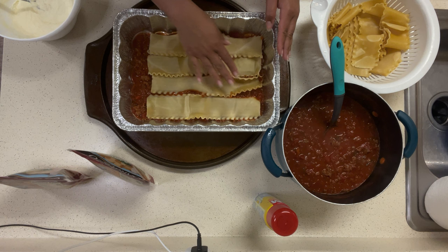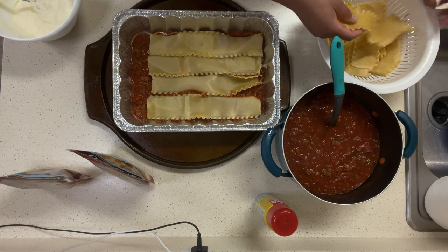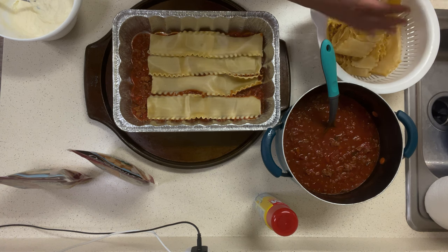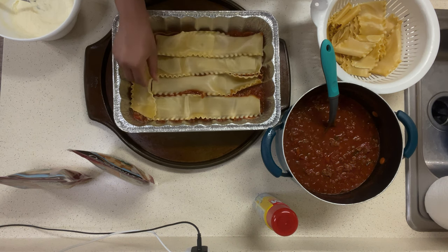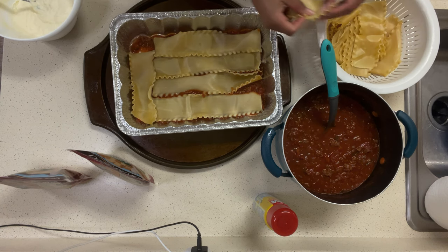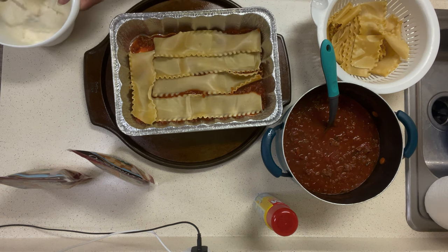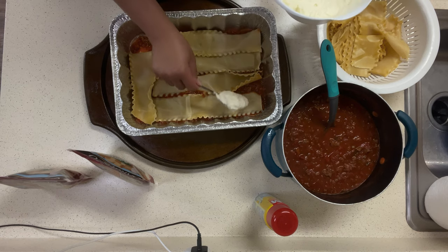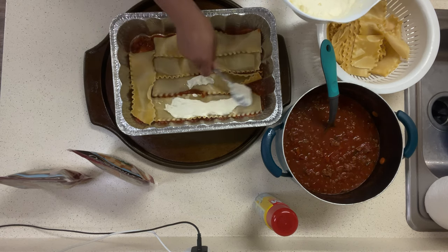Looks like with this size pan, I might be able to do four across and rip that in half a little there. So I got some noodles all the way around. And then we're gonna cover them bad boys up with some cottage cheese. Not a lot. Just spread that on out.